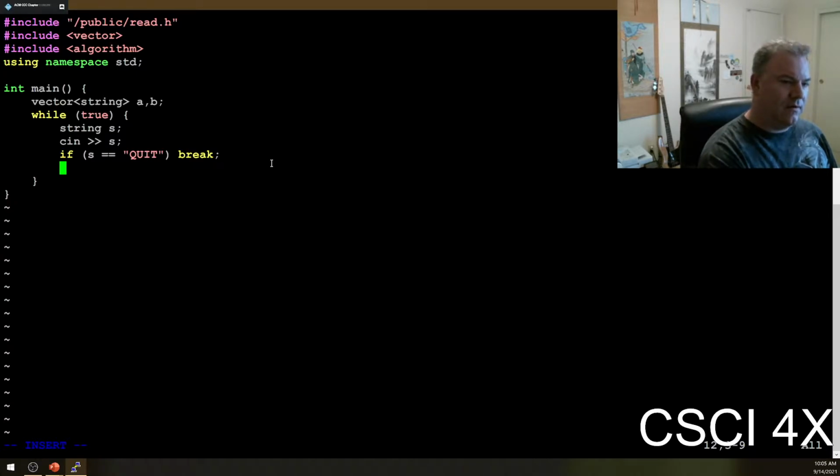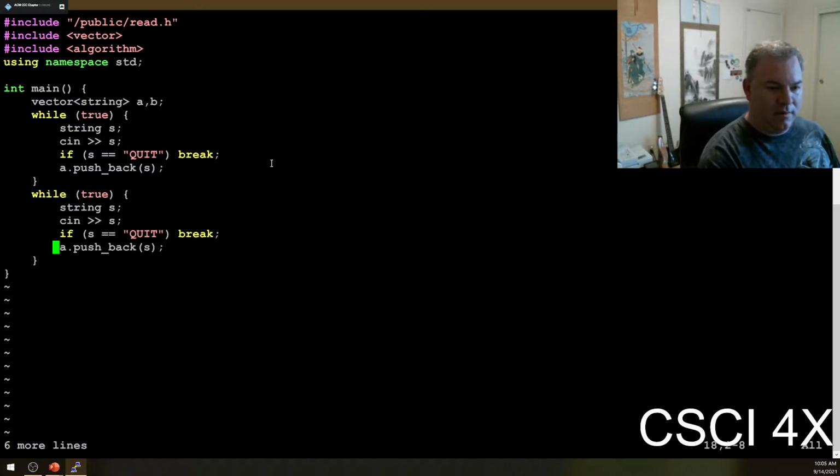If not, then we will A dot push_back s, and then we'll do this again. So this is going to fill the vectors with strings, and then we want to find out which strings are in common for both of them, right?